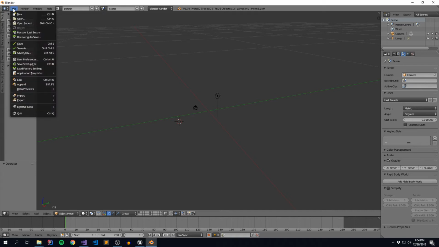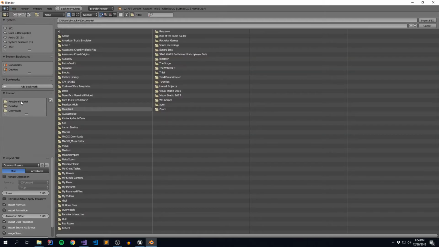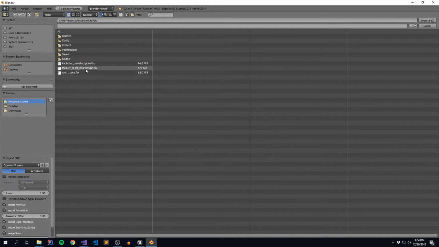To do so, we go to File, Import, FBX, and then we navigate to our tutorial directory, and you'll notice I already have one here that I was experimenting with earlier, but we're going to do it from scratch by selecting the Kachujin G.